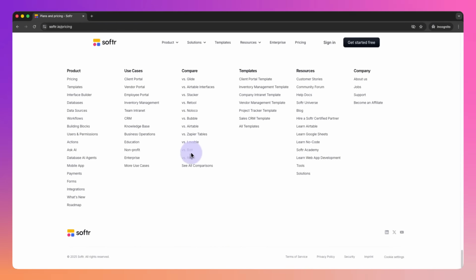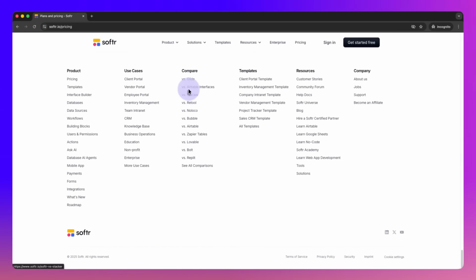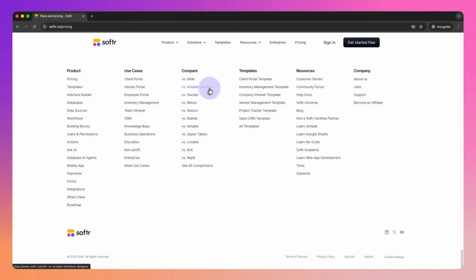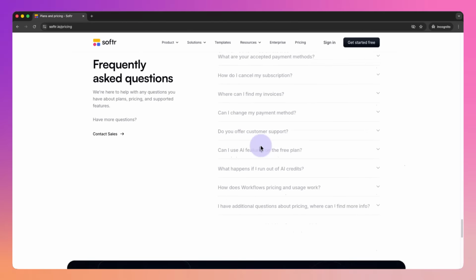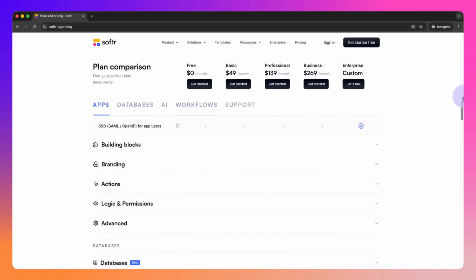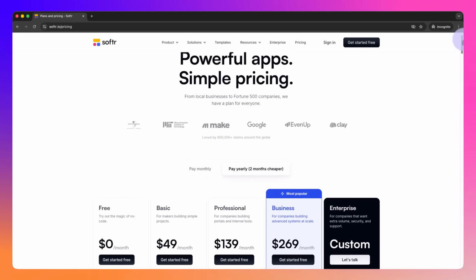I would not suggest comparing it with those, but you can compare it with Noloco, Bubble, or the Airtable interfaces, of course. If you are having data in Airtable, you can go with Airtable interfaces as well. But if you are looking for a much better option and want an application which is not only quick, but gives you a sophisticated UI and allows you to customize to the fullest, then you can definitely check out Softr and see how it works for you.